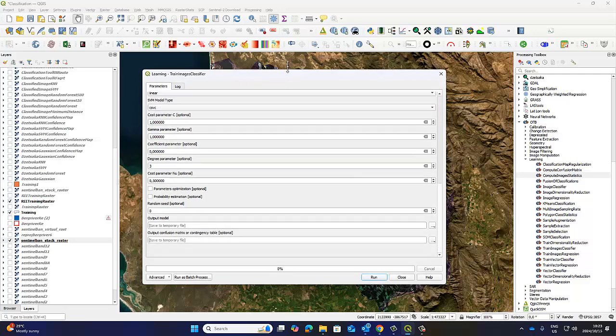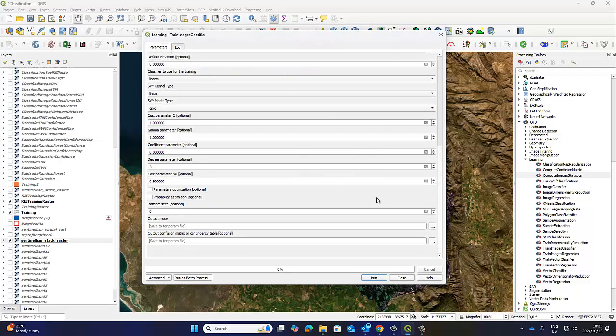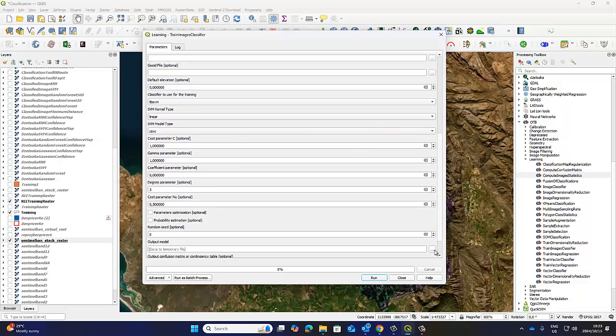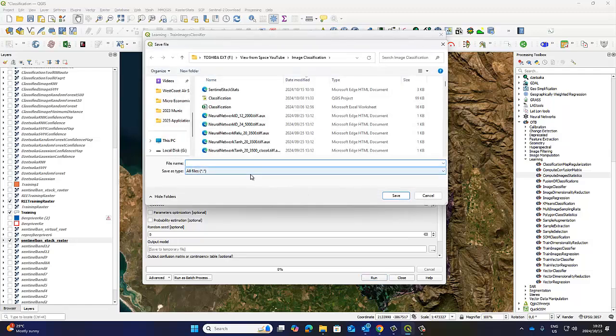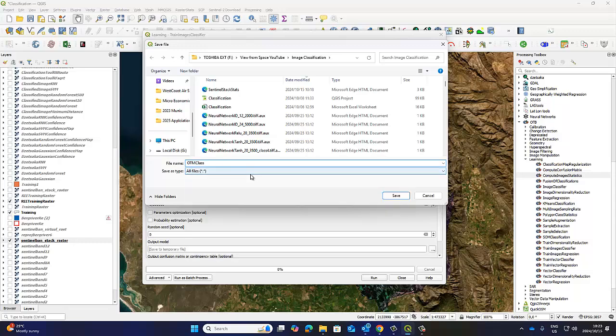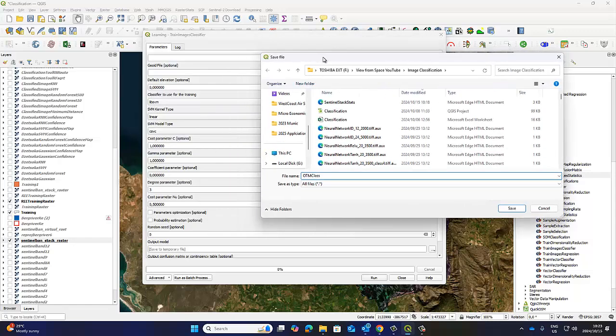Let's see if I can make this a bit bigger. Okay. There we go. Save model. Okay. So I'm just going to say OTB classification. Okay. It's the OTB.